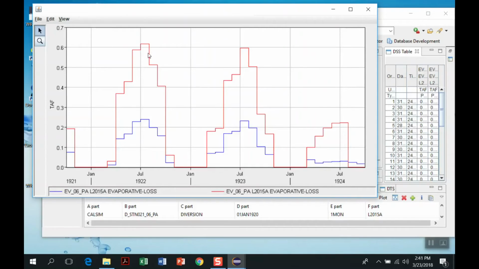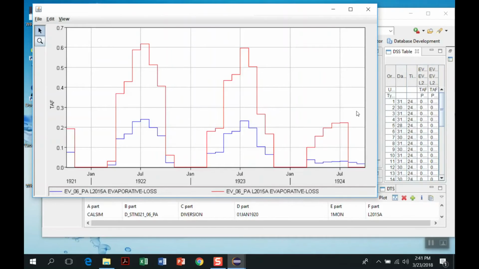In those normal years, the diversion is pretty much proportionally increased, say 1.5 times. I guess that's proportionally increased, close to that.